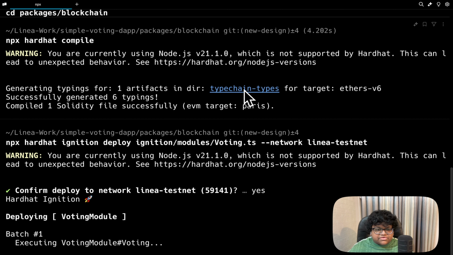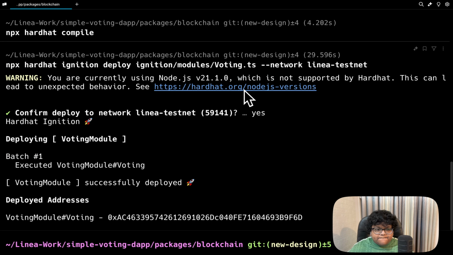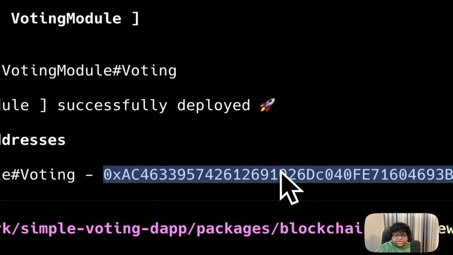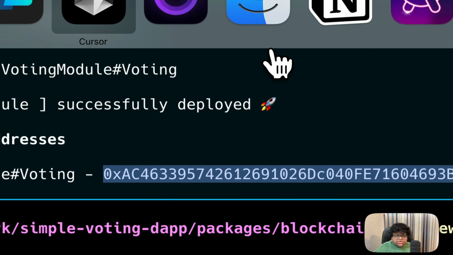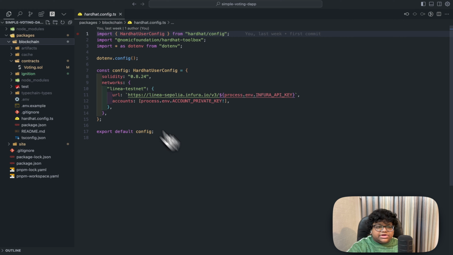Looks like it's taking some time to deploy the contract on the blockchain. There we go. This is our new deployed contract, and we'll need that. So let's copy it and head over to our code editor.